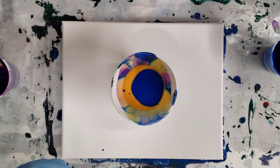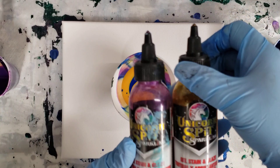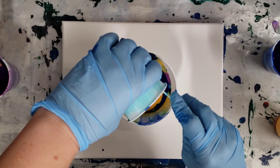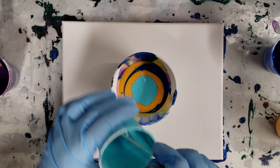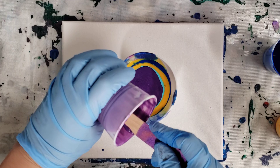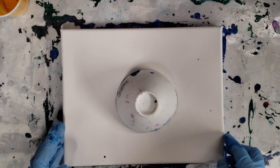This is an 8 by 10 canvas, so I only need about 5 ounces of paint. The colors I used were metallic purple, metallic gold, turquoise, and blue thunder. If you're unfamiliar with unicorn spit, it is a gel stain — not an acrylic paint. You can get it at stores like Home Depot and Lowe's, and probably at Hobby Lobby. You might be able to get it at Walmart, and you can definitely get it on Amazon. They're really fun — you can paint with them, use them with resin, or even refinish and stain furniture.